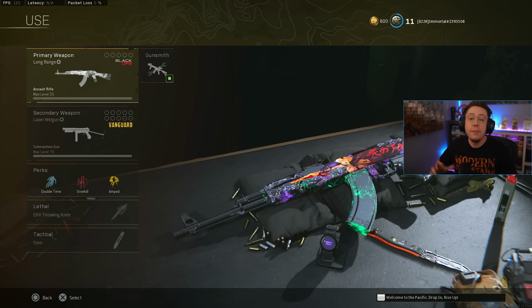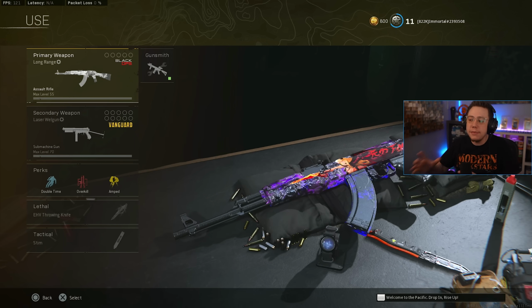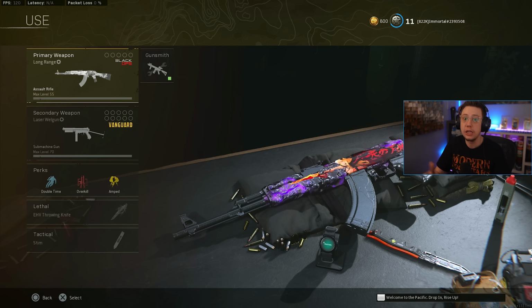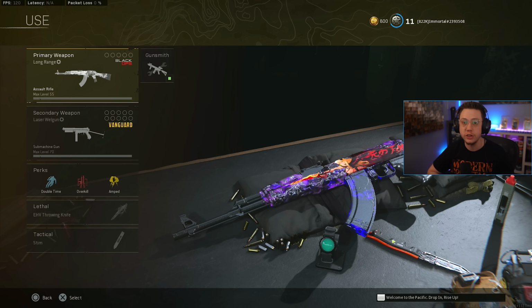But now getting into the main loadouts that I'm using, first one here, Cold War AK and the Welgun. This to me is now my go-to loadout for season 3. The AK did not get nerfed. Things like the Bren did, the XM4 did, the Vargo did. To me, the AK is now that number one go-to ranged weapon in the game.